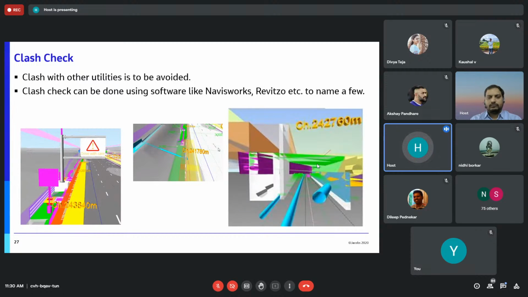So this is just an example of how we can see the model in 3D and avoid any clashes. And the last picture is a 3D model below the ground, where I am able to see all my pipes. We also have the white colored one, which is, for example, the technology ducting that I talked about. And one of the pipes, if you can see, is almost inside that technology ducting. If I notice this clash, I will try to move this pipe slightly outside the technology ducting. So this is just an example of how we check clashes while designing the model. Next slide, please.